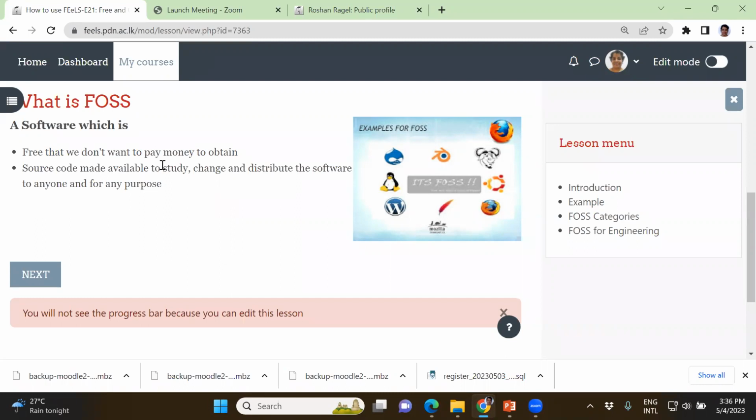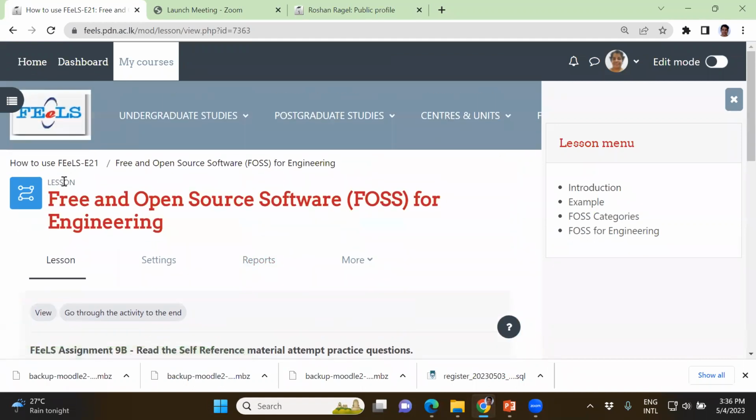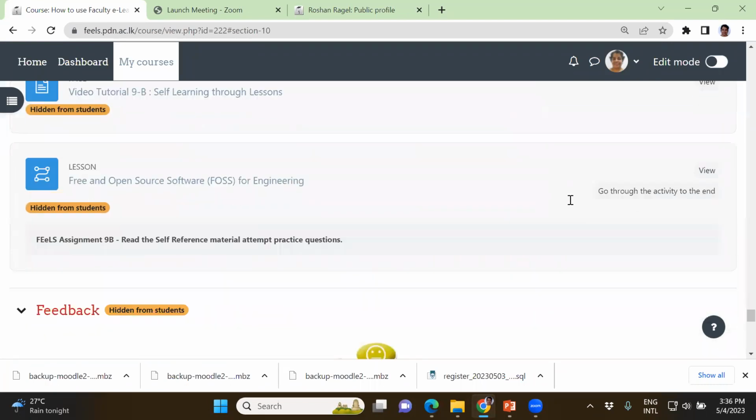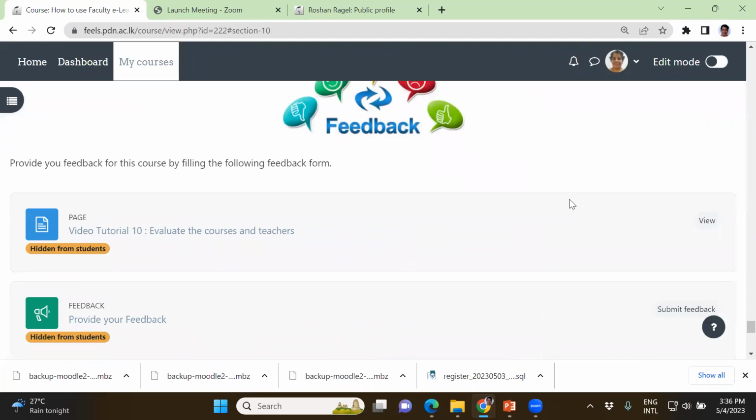So you have to refer to the pages again and answer the questions correctly, then continue, right? That is the lesson, and it's also self-learning material available in the fields. You'll get a chance to refer to this material in this how to use fields course. And the other important thing is the feedback. You will be getting a lot of feedback to complete.